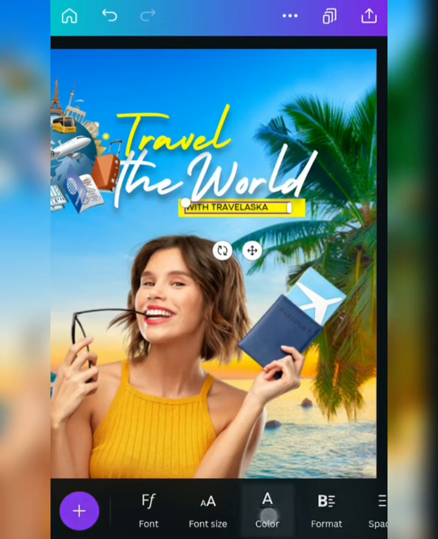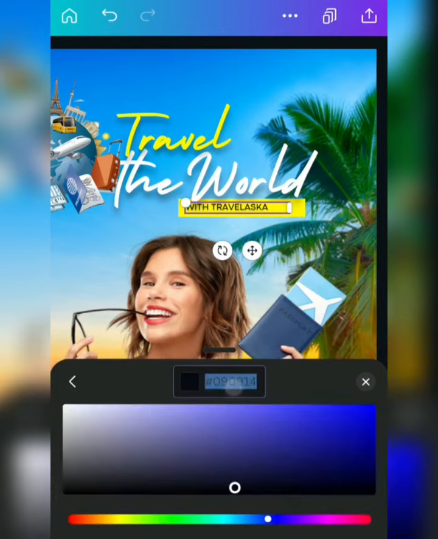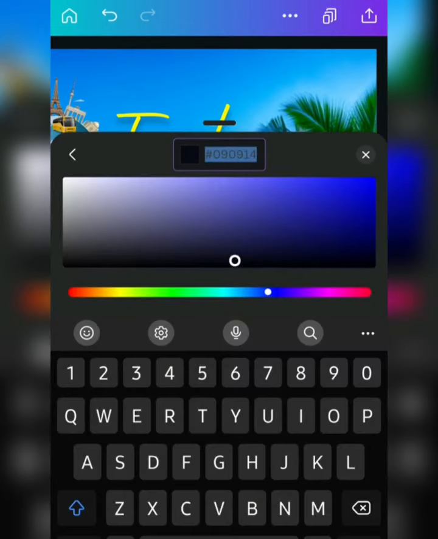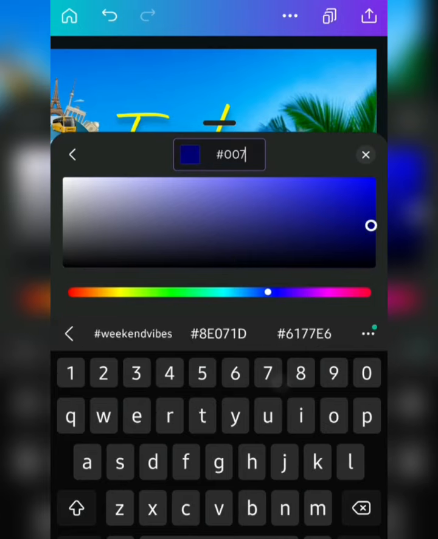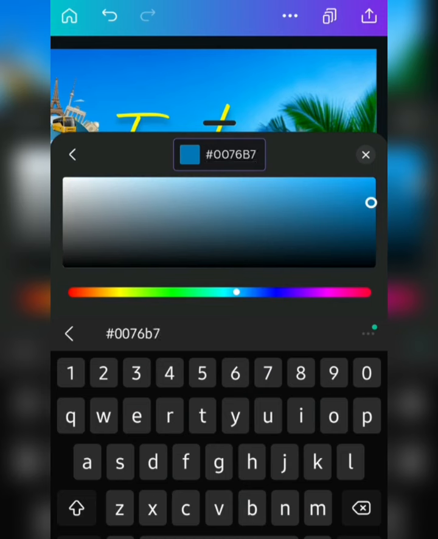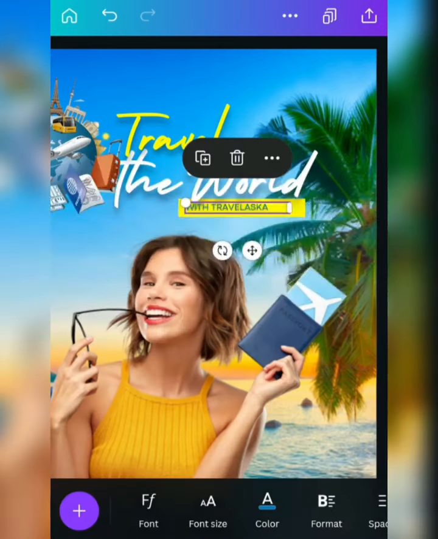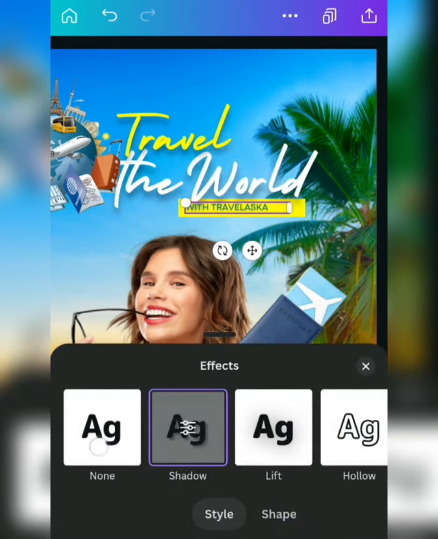We're going to make this blue. The hex code is 0076B7. I'm going to remove the shadow from there.